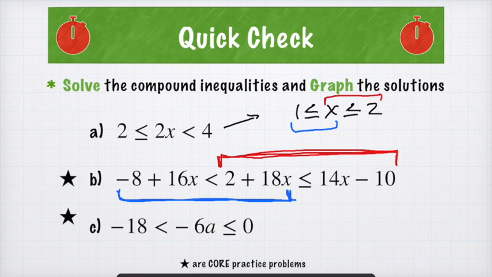When you do the blue one, you're going to want to read backwards, because at least for me, it's easier to think x before the thing. And then on this one, you're going to want to read forwards. So this one is x is greater than or equal to 1, and you'll graph that. And then here you're going to do x is less than or equal to 2 and graph that part. So go ahead, take a crack at these and see what you can do. They shouldn't be too bad. And that's it.